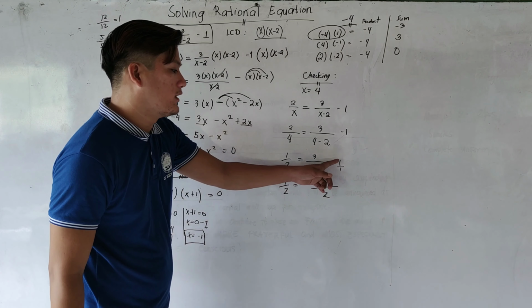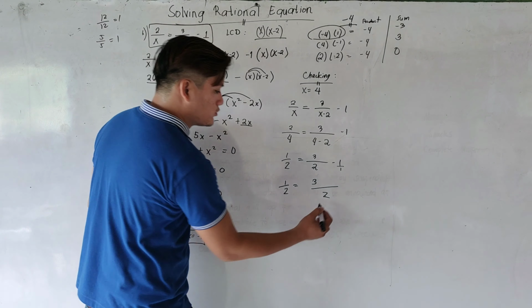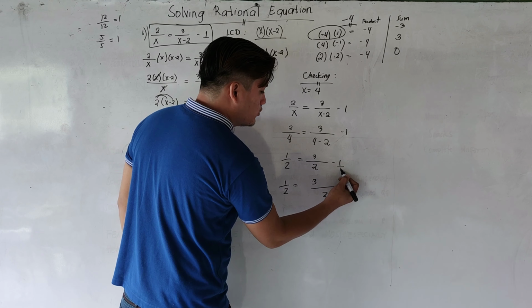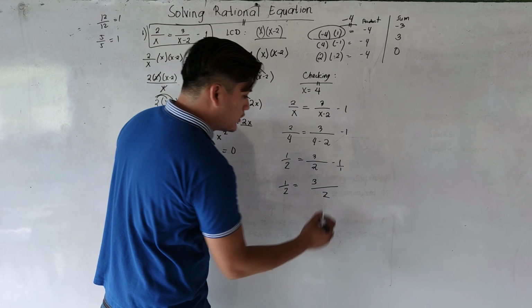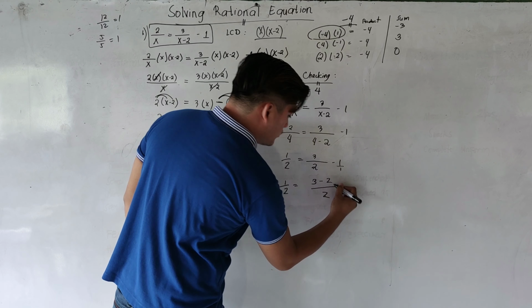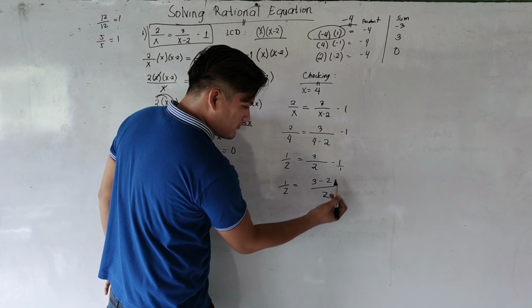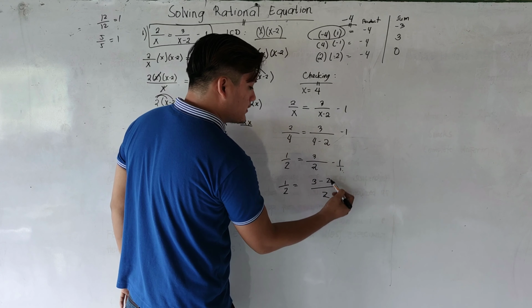We have here the denominator 1, because 1 over 1 is 1. So 2 divided by 1 is 2, times 1 is 2. So copy the minus sign, copy 2. Again, let me repeat: 2 divided by 1 is 2, times 1 is 2.